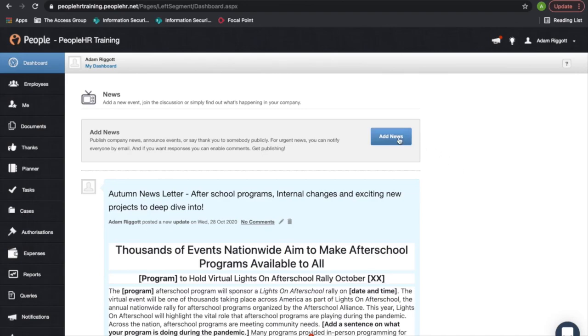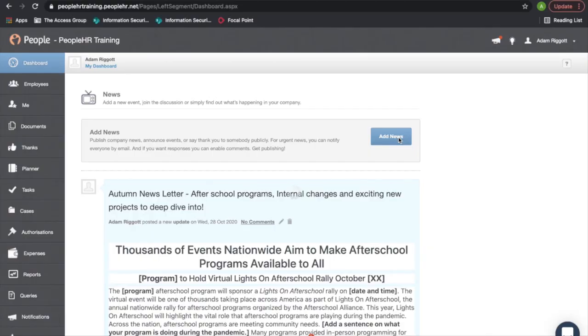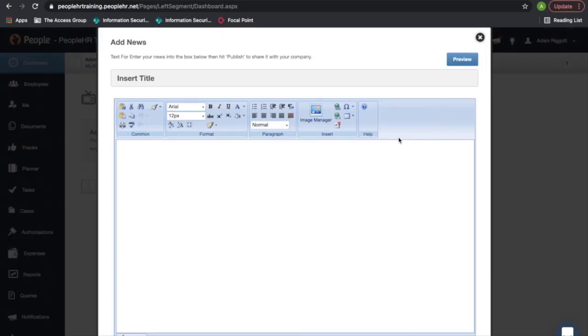Now, as well as that, obviously posting news itself is a very straightforward thing. You simply have a straightforward editor you can utilize here. If you've got content somewhere else, you wish to just bring it in, you can just copy and paste across. Or if you wish to design something from within the news itself, you've got plenty of options to manage your imagery and to manage your files. If you want to have things attached into your news feed, you absolutely can. If you want to have detailed, rich amount of text, you can see from my historic posts, that's absolutely no problem. There's no size limit on your news posts.